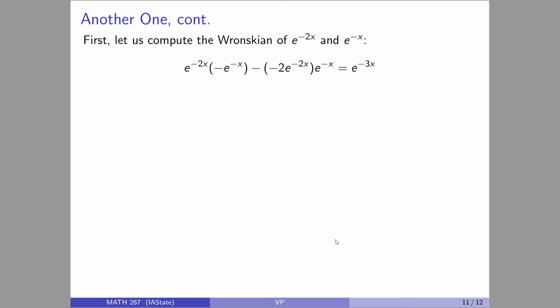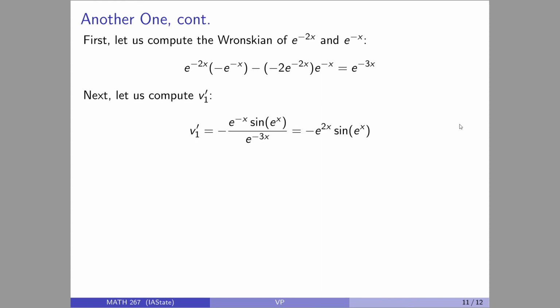Okay. So before we go all into it, I always recommend doing the following. As we saw, the Wronskian shows up in the denominator of these formulas, so let's go ahead and compute that. So here we go, y1 times the derivative of y2 minus the derivative of y1 times y2. In this case, it ends up being equal to e to the negative 3x. Alright, so we know then that v1 prime will be negative y2 times f of x, all divided by the Wronskian. The Wronskian we just computed.